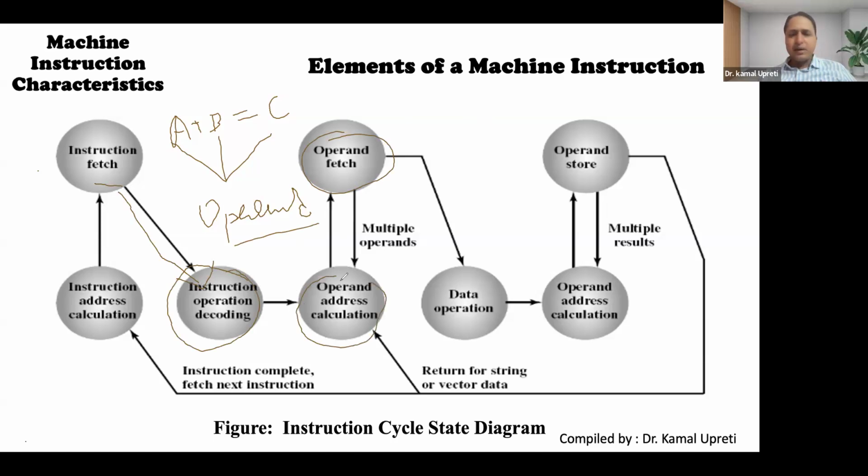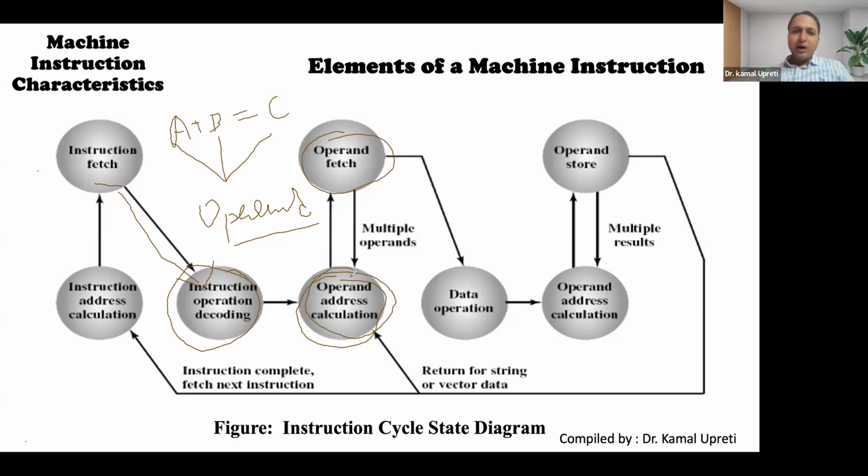Address is nothing. It's just like when we are storing data, when we are storing any values, we need a certain address. I'm just giving a very good example for an operand's address. If you can see, you have an almirah, and you have different blocks there. And for every block, when you are storing something, it has a different key that you are using: key number 1, key number 2, key number 3. So multiple keys are representing an operand address.